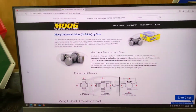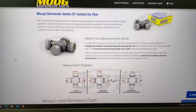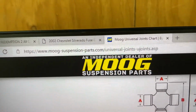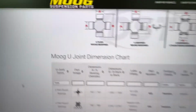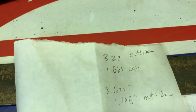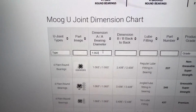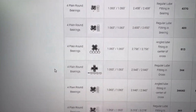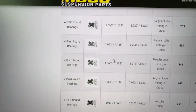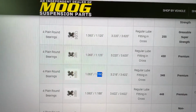So to find a part number, we sell Moog U-joints here, so this is the one I'm going to use. This is looking up Moog U-joints by sizes. Here's the URL if you need it. So what we'll do is look up our cap sizes. I'll put in 1.063, and look down through until we find one with 1.188. Here we go. Here's our 1.063, 1.188.